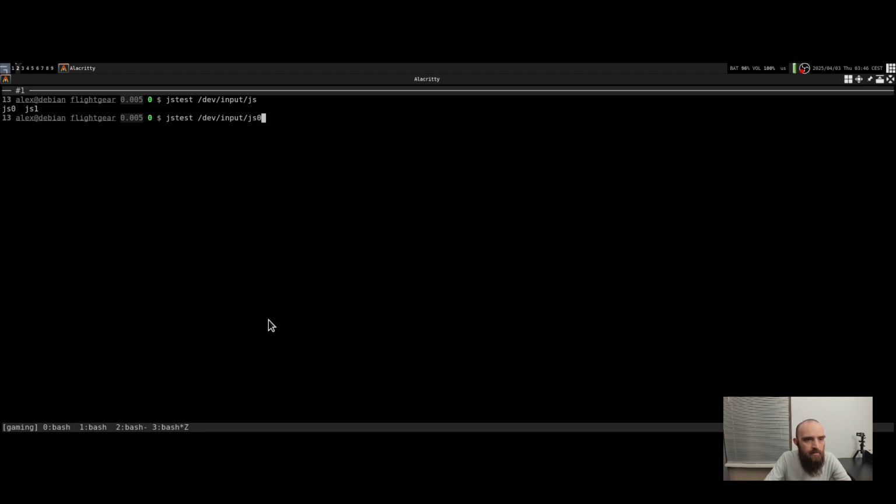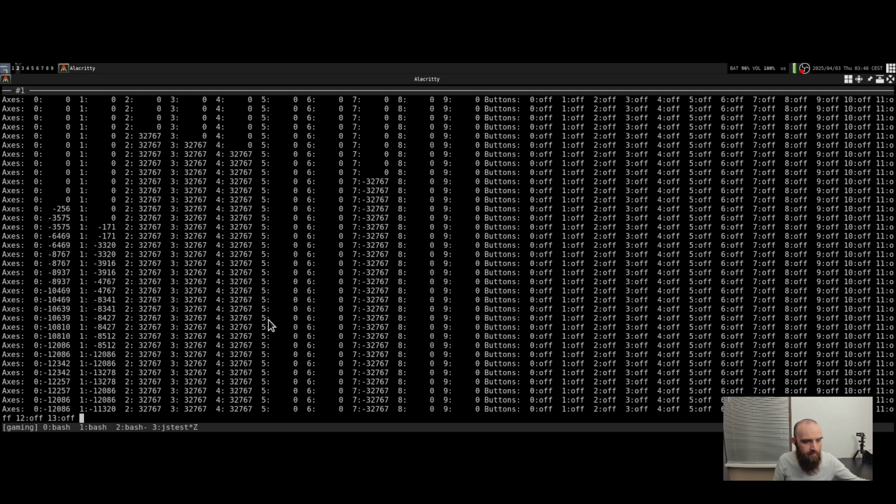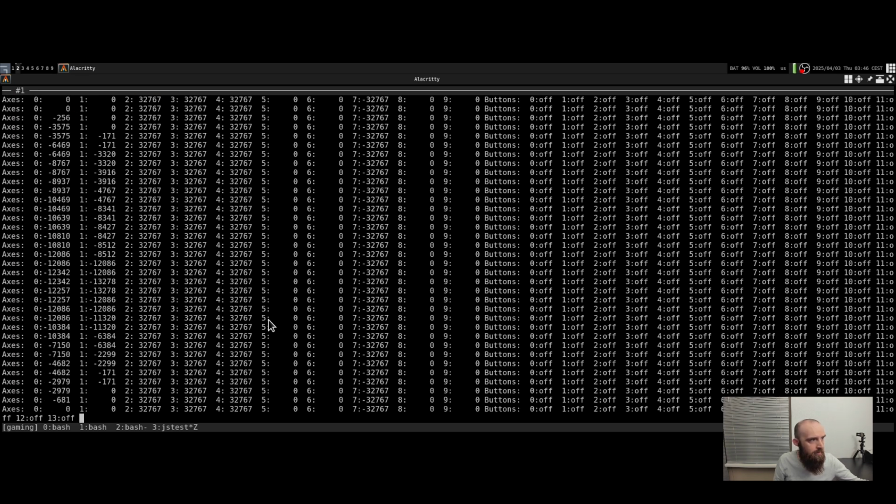If I type that in and press enter, I get this output, and it's going to be changing live in real time. Right now I'm moving the little joystick on my throttle controller, and you can see that it's changing axis number 0 and axis number 1 as I do that. So this is what this utility does, and I can also press a button.